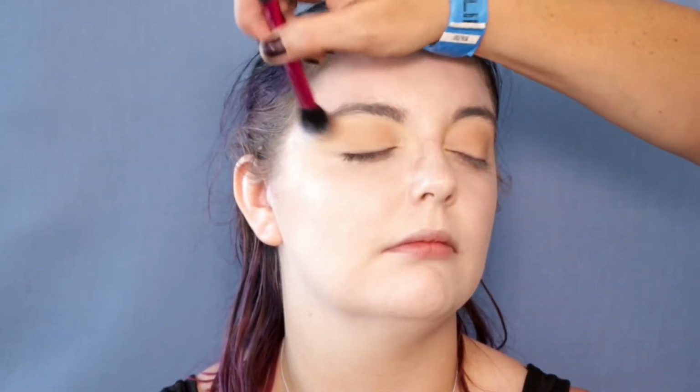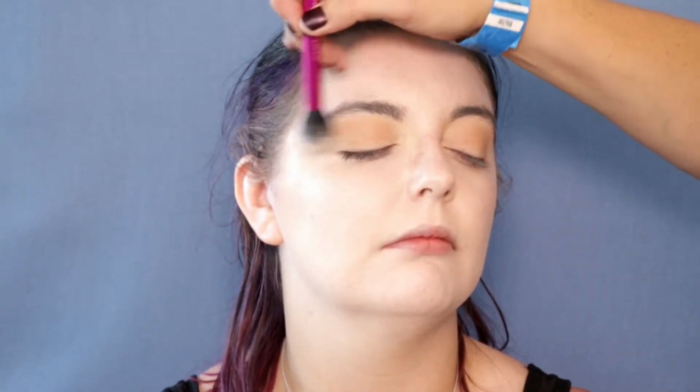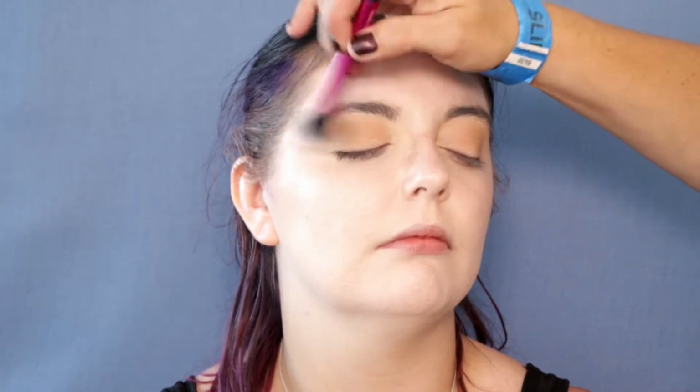What I typically do when I get done laying down a paint pot is lay down a nice transition shade to make that a little less tacky, so that the color adheres and blends a little bit easier. I typically go with a nice flesh tone or a little bit darker. Here I did a little bit darker. I do the base.